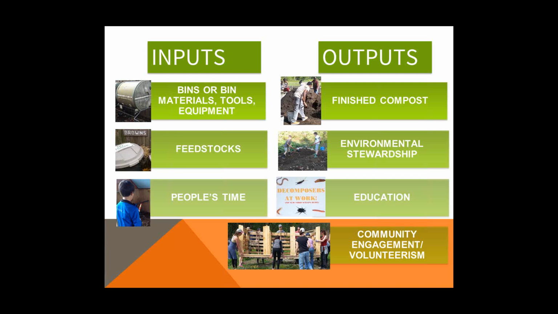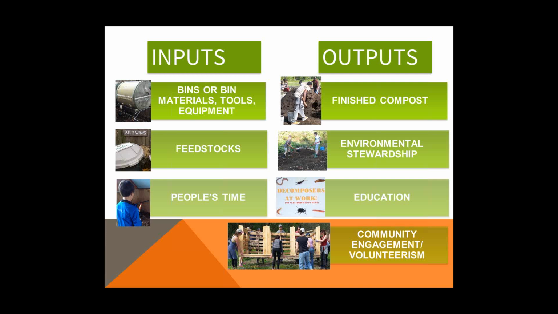But something that sometimes gets neglected, or at least gets pushed further down the list, is that very important piece of people's time, a really crucial input to making these sorts of projects work, which I will get into in just a minute. On the output side of things, of course, there's compost, the valuable soil amendment, which is a huge piece of this, but there are so many more benefits and outputs that you can get out of these community compost projects.